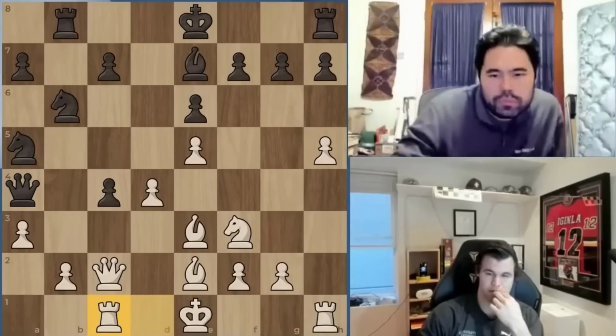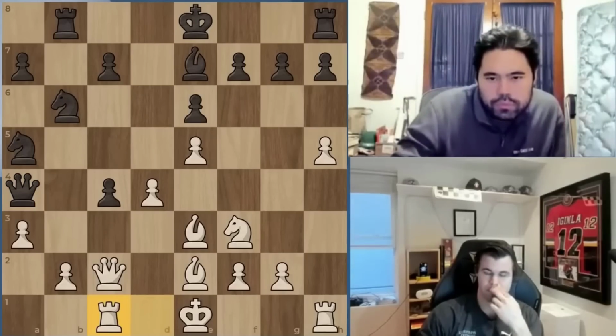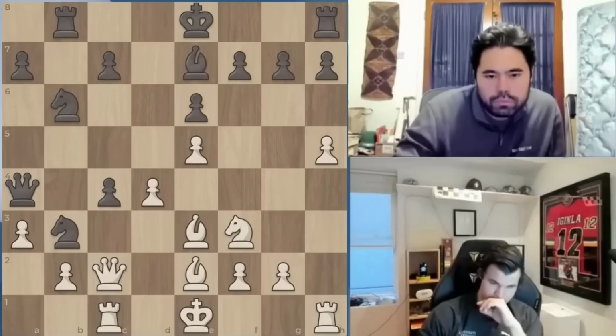You can allow a queen trade, but on your own terms. There, the black knights would have actually been surprisingly strong. Oh, wow. We've predicted it before. We've got two prophets here in the studio, Tanya and Robert, and the knight has jumped in, hitting this rook.